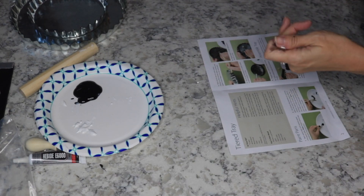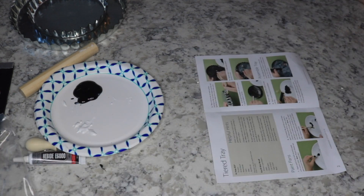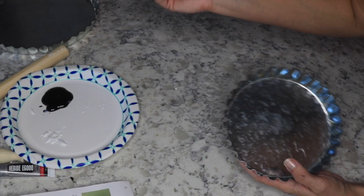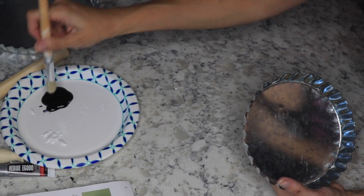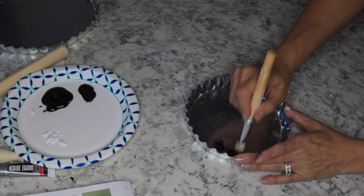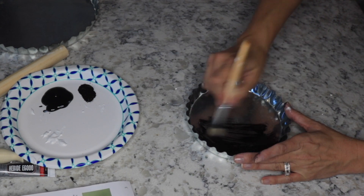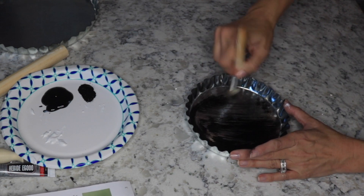It looks like you do the white over the black. Just barely dip the paintbrush into paint, then dab the paint off on a paper plate to remove the majority of paint. The technique is called dry brushing — you want very little paint on your paintbrush to give your piece a streaked paint look rather than fully coated. I feel like I've definitely done a method like this before, so we're just going to do it really light.